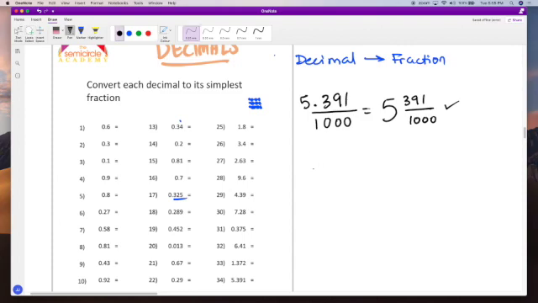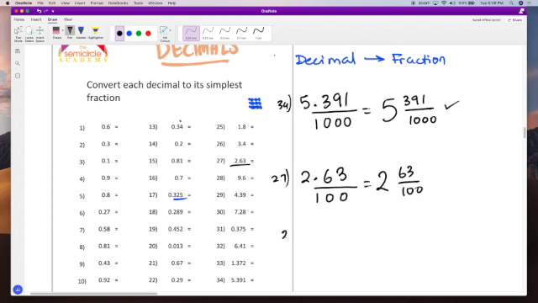But there is another one here. We can see we have 2.63. You add your vinculum. This is over 100. So what do we have? 2 and 63 over 100. Can that be reduced? 63 over 100 cannot be reduced, so that will remain the answer. Alright, so this was 34. This was 27.